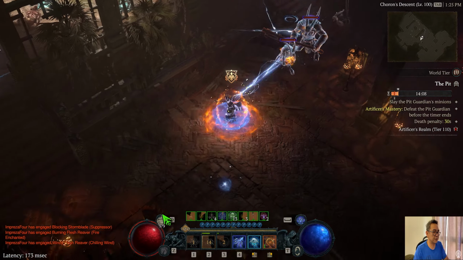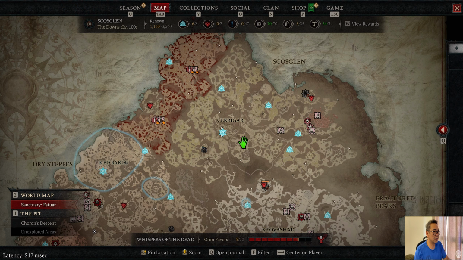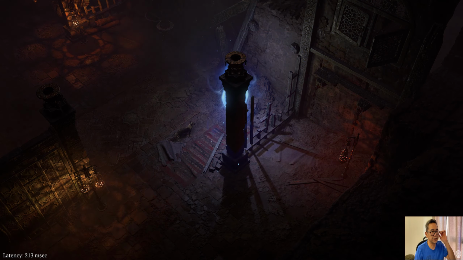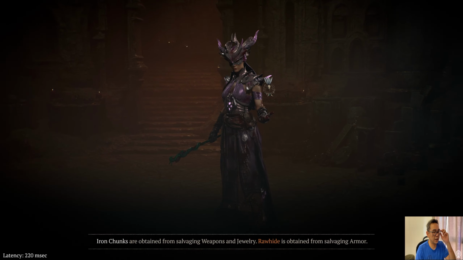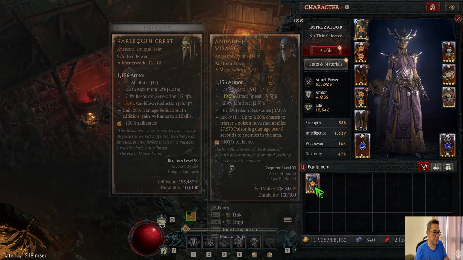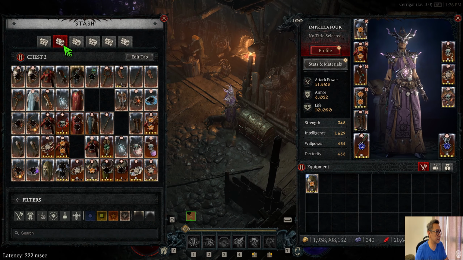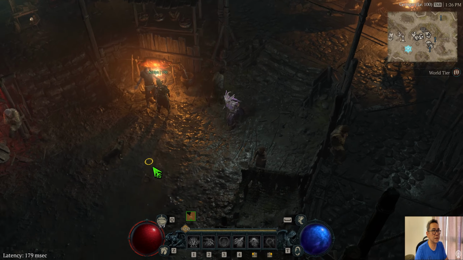Let me get out of here, and I'll show you the one with the Andariel, just to give you a comparison of the difference between the two. This was the major difference between now and the build that I posted last week. Let me take this off, put it back to my inventory, make sure I don't accidentally salvage it.